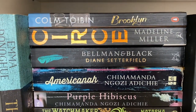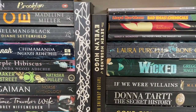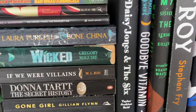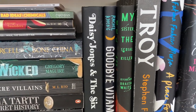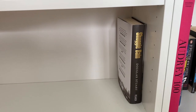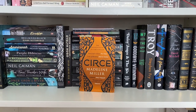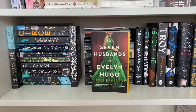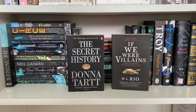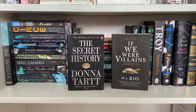And then finally we have all of the black books — all the ones with black spines, of which I appear to have a lot, and there are some absolute bangers here. That is not a phrase I have ever used and I'm not sure it really suits me, but just some very, very good books. And there's Shuggie Bain just on its own. Recommendations from these shelves include Circe by Madeline Miller — she just writes some very good books — The Seven Husbands of Evelyn Hugo by Taylor Jenkins Reid, The Secret History by Donna Tartt, and If We Were Villains by M.L. Rio — both dark academia, both absolutely fantastic.